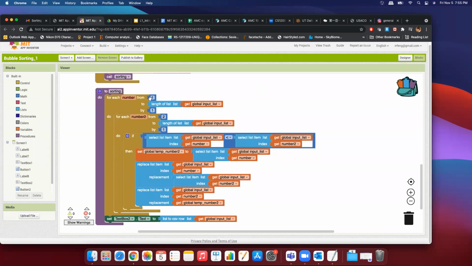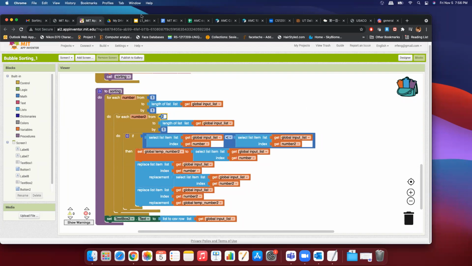So the first number always starts from the first and the second from the second. We're selecting a particular index and the next index. So if the first number is less than the second number, then we, let's see what we have. Oh yes, that's exactly what we did.